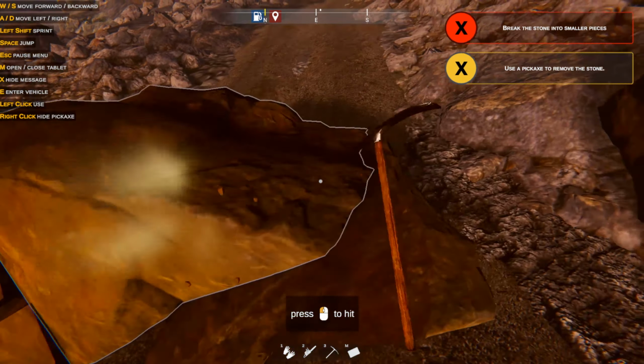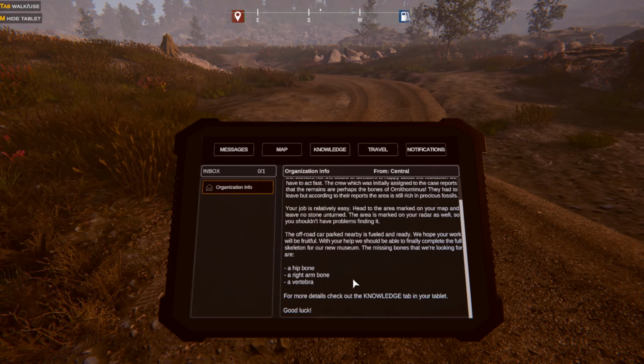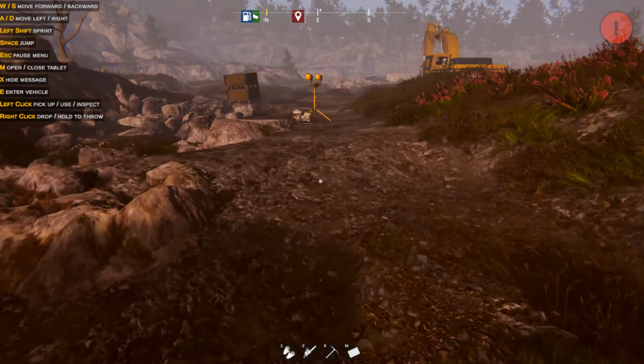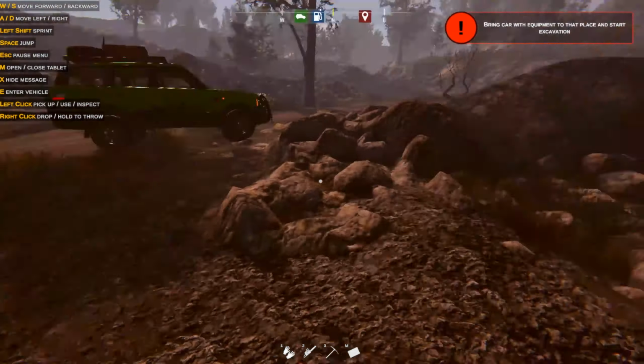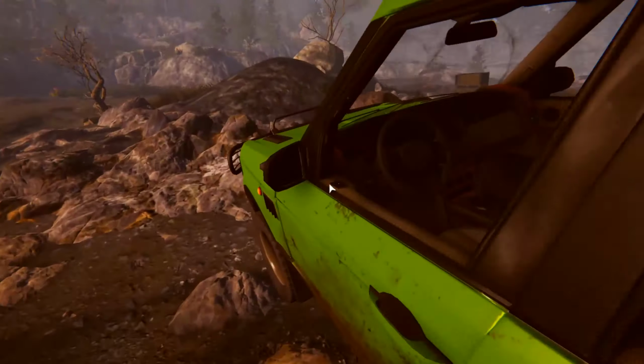So let's go ahead and just park right here. And we're looking for three things. Again, it was a vertebrae, a right arm bone, and a hip bone. Bring car with equipment to that place and start excavation. Okay, so I guess I have to bring my car over here as well.